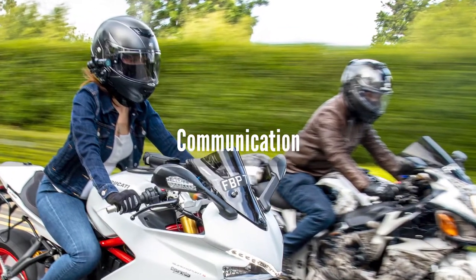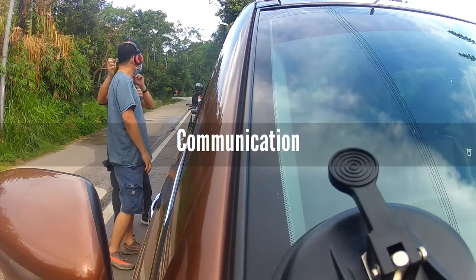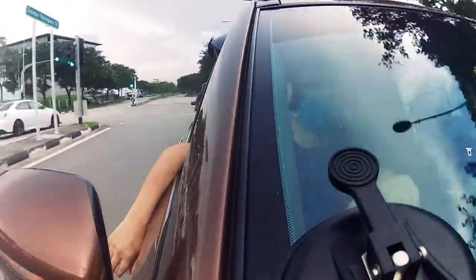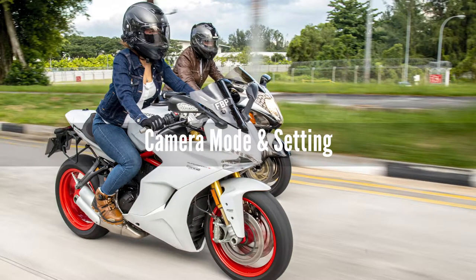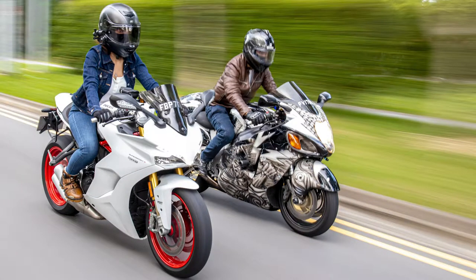Although you've already discussed the shoot in advance, ideally you need to be able to communicate with the riders during shooting so it's easy to give them instructions. In this kind of situation, a Bluetooth two-way communicator always comes in handy. The key is to find the slowest shutter speed that gives you a decent amount of blur in the background whilst keeping your hand steady.